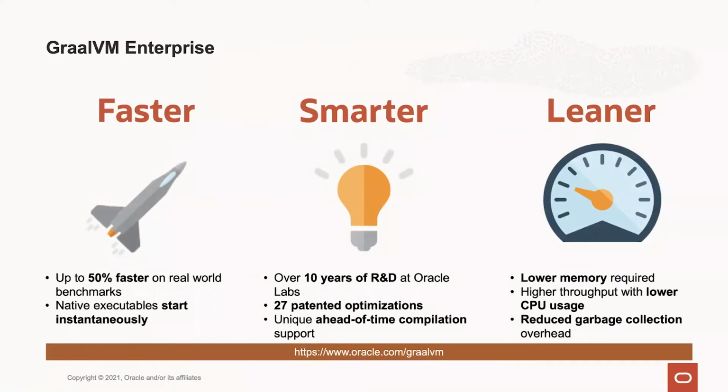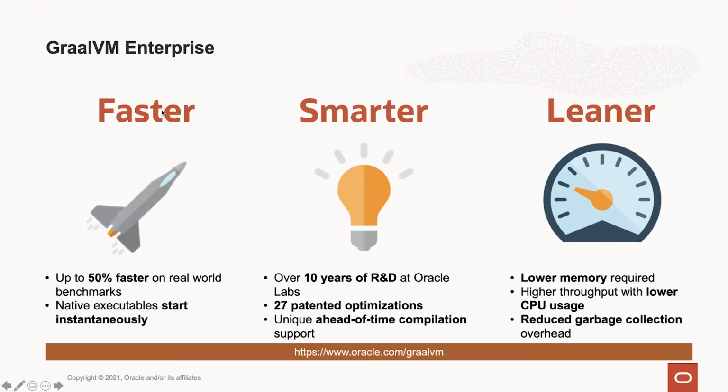Our tagline for GraalVM is faster, smarter, leaner. We're making things run faster. Native images, those things start like instantaneously. We have some really interesting numbers from the community on how fast things can start. So if you're running command line applications or microservices, these things boot fast. This is the result of a lot of investment in compiler technology at Oracle Labs. And there's really no one out there who's doing the same level of investment in this area for Java.